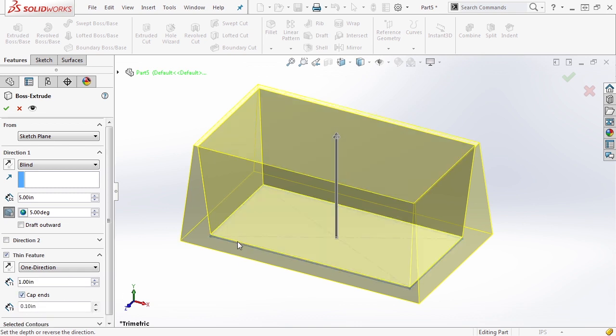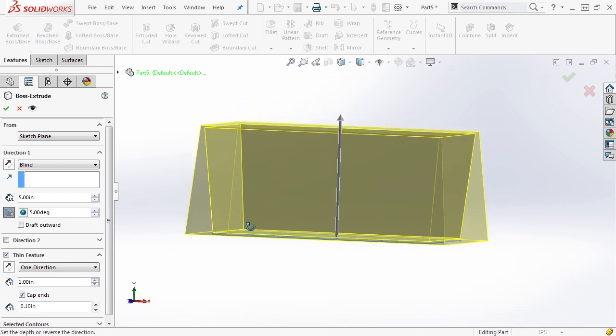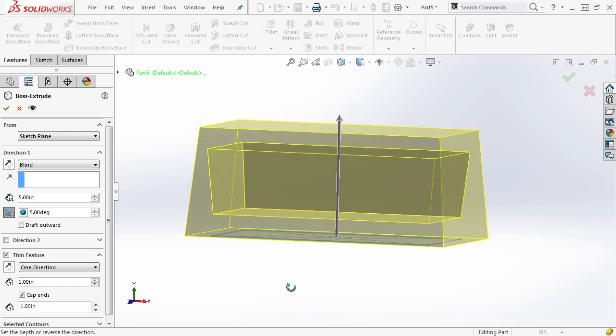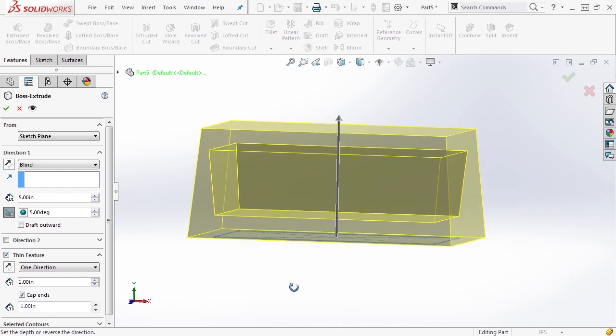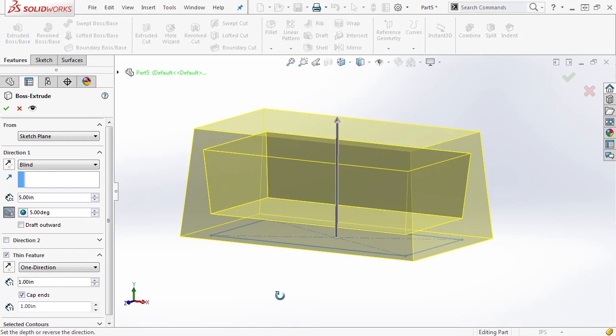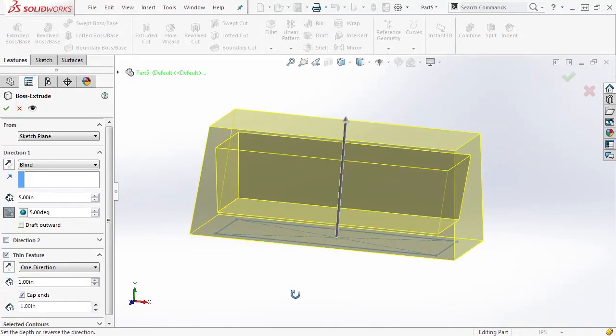It allows you to cap the original end of your sketch to make it a sealed container. But you'll notice that it ends up being pretty thin because it comes in at a default of 0.1. Now if we set this equal to 1 inch, you notice the top and bottom now have a 1-inch cap on it, and it's a completely sealed part. It means we'd have to go back and do some extrude cuts or delete some faces in order to get it to be an open container.